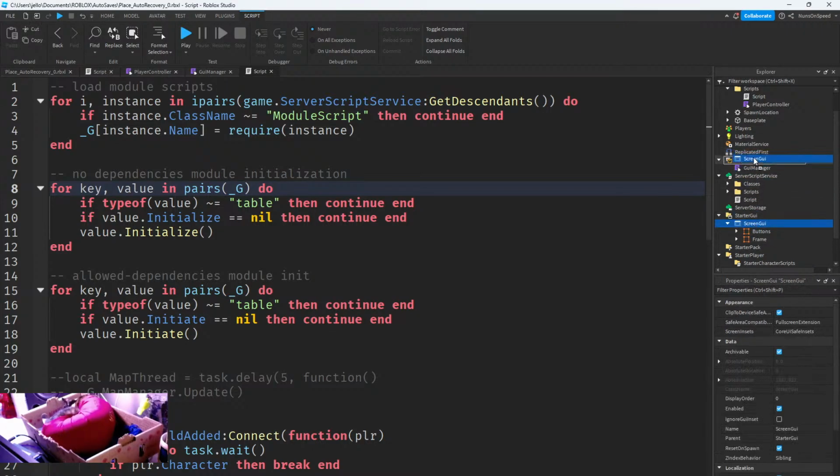Maybe that should go over here in replicated GUI. And now I have my GUI there. And then, how do I talk to it? Showing server values. Local script, how can I get the thing?